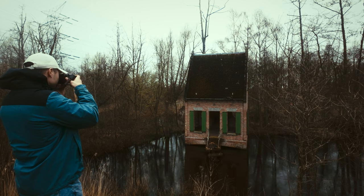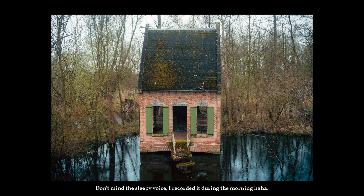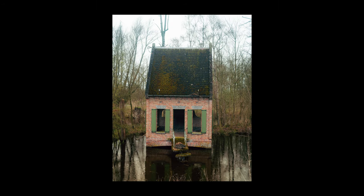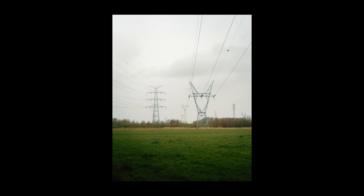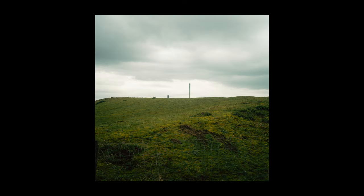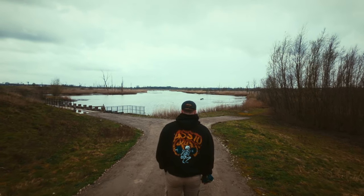I obviously wasn't that happy when we arrived to this final spot because the background is way too busy. There were like no leaves on the trees. Everything was just pretty ugly in my opinion. But on the way back, I came across this pretty nice composition. I really like the colors and the simplicity of this shot. We also saw some deers, but unfortunately I didn't have my camera out of my camera bag at that moment.